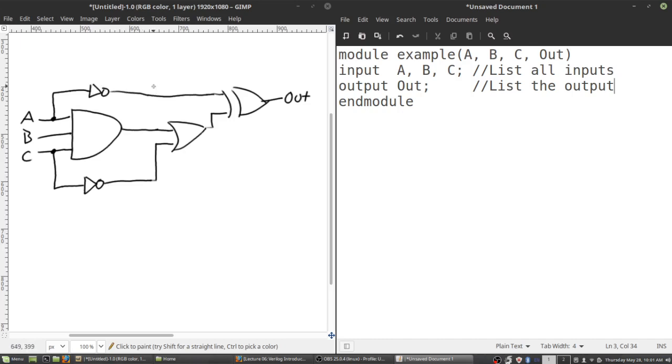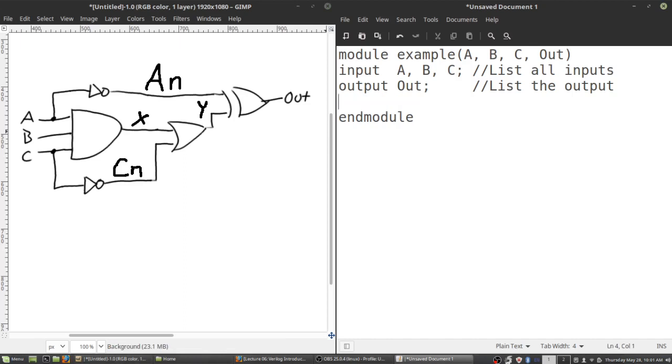And unfortunately, I don't have my drawing tablet, so this is going to be a little blocky, but we'll just say AN, a little lowercase n, how about? AN, and we got CN, and then we'll just call this guy X and this guy Y. So these are our intermediate wires.